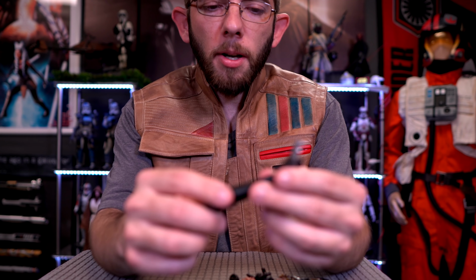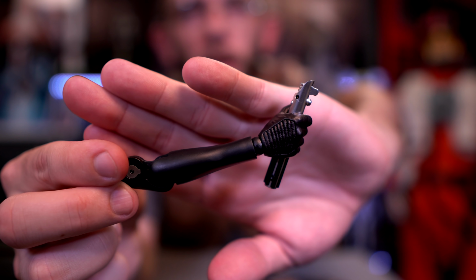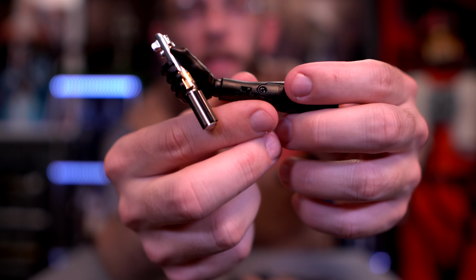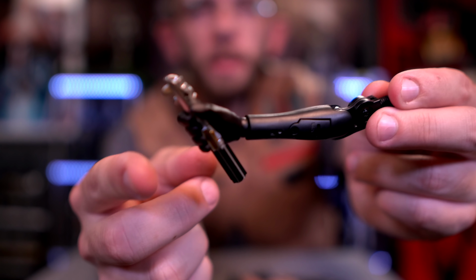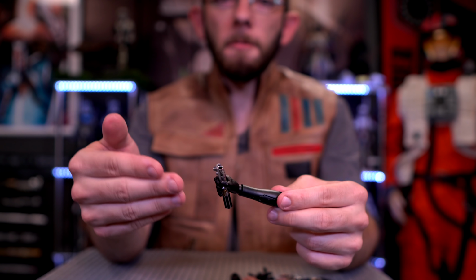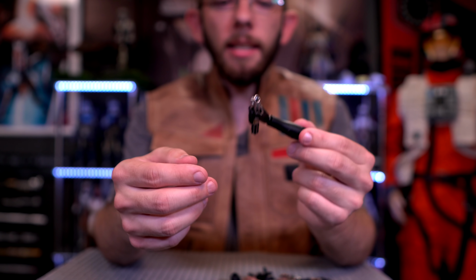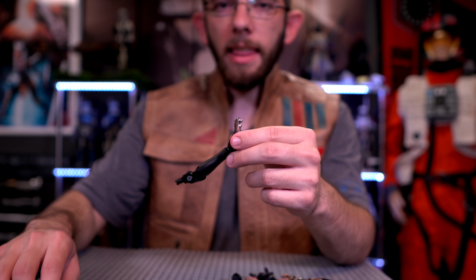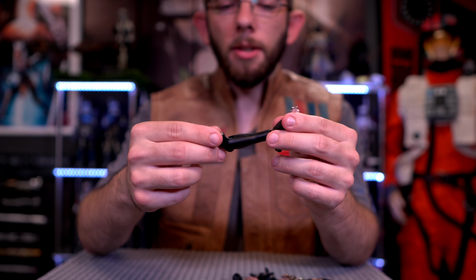Now, if you did want to have the lightsaber light up, you do have the light up arm attachment. Obviously, he seems pretty plain because he has a little cuff link that you remove in order to put it on. But I usually don't use these anymore because the LED lighting on these things is very basic. They're not really that bright. If they were to update these to make them a lot brighter and to make the blade look a lot better, I think that would be excellent. But just for how these are right now, these don't really do it justice.